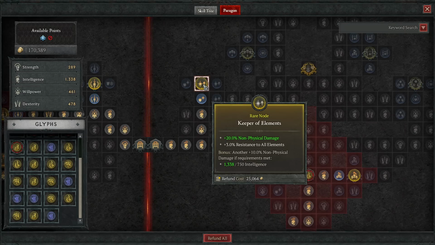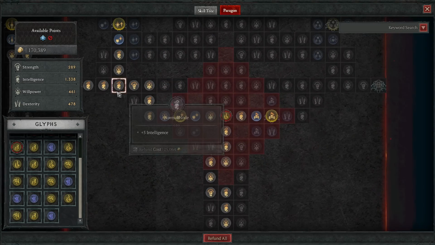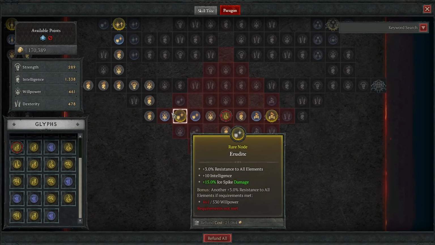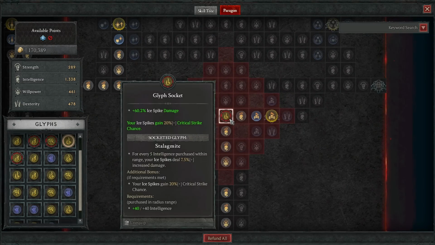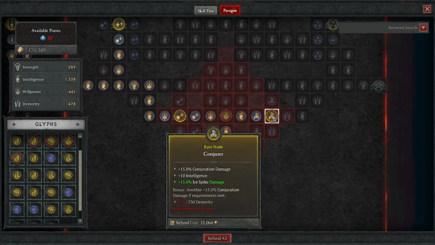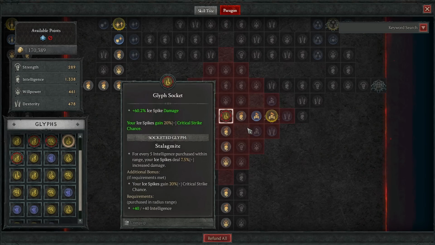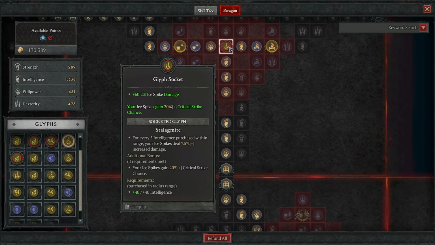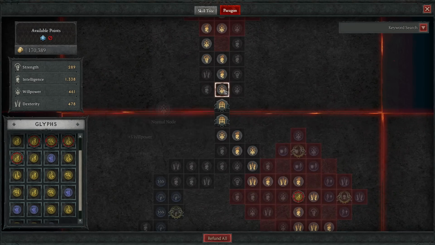The resist and the non-physical is lovely. Then we continue on to the glyph slot by going specifically through Erudite here, straight to the glyph where we get Stalagmite for that 20% crit chance on your ice spikes. That is so lovely. Continue on to Conjurer to activate said Stalagmites, and then straight down and left through this Intelligence, which will finish activating it, and then move on to your next board.